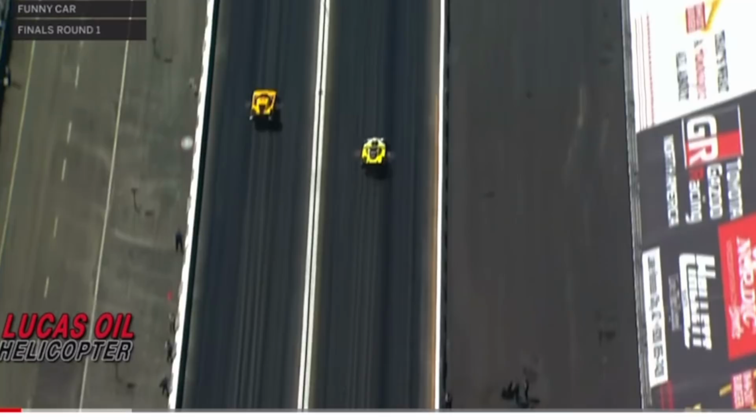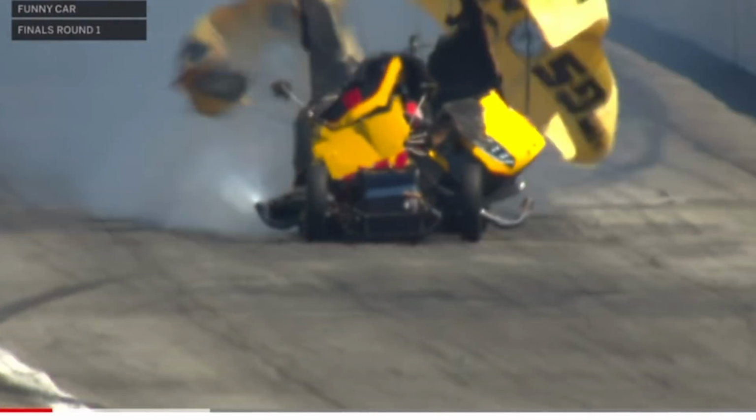Laughlin's got cylinders out early. J.R. Todd blows the body off the car. A horrendous explosion for J.R. Todd. Those of y'all that don't know, Jono is Jim O's brother. He's the crew chief on J.R. Todd's car. And if y'all watch this channel, it's a good chance y'all saw John Force wadding J.R. in the DHL car up. And then today, unfortunately, with their backup car, huge backfire, body gone.